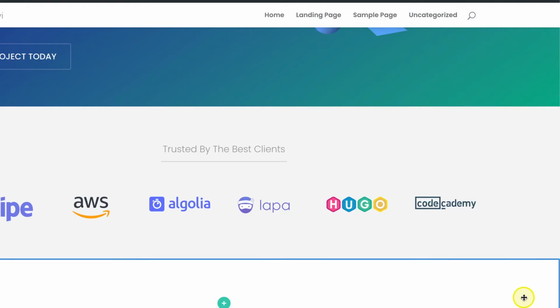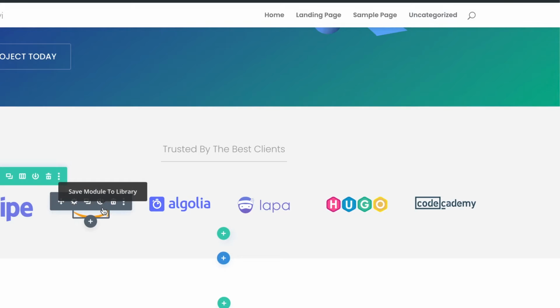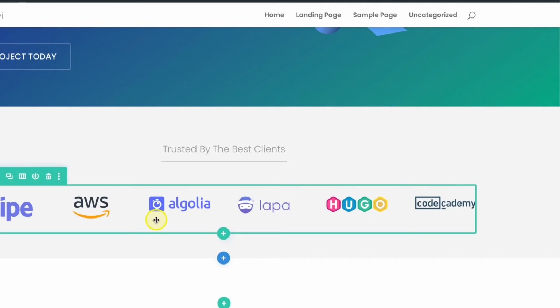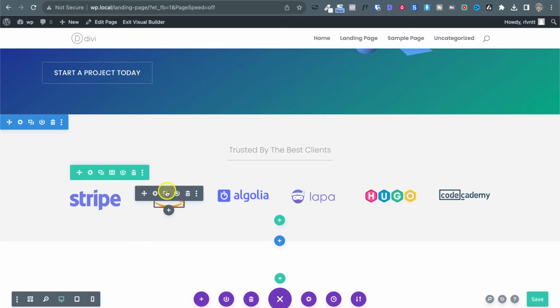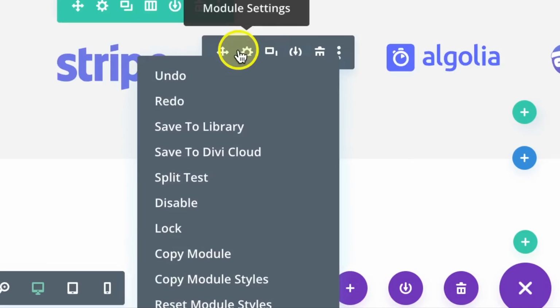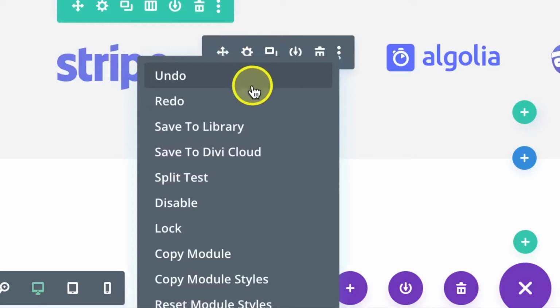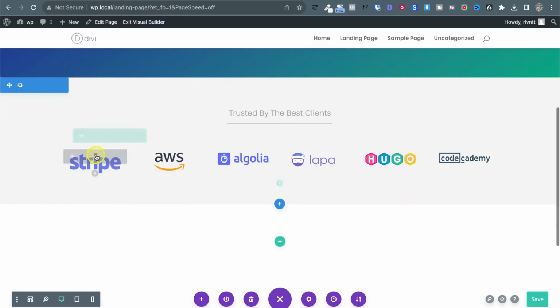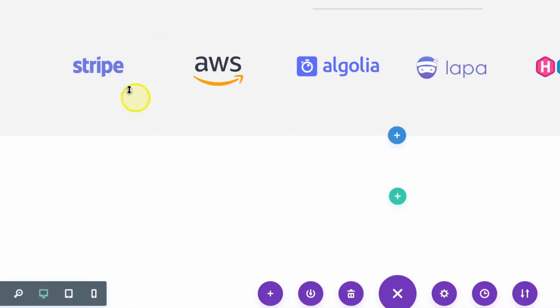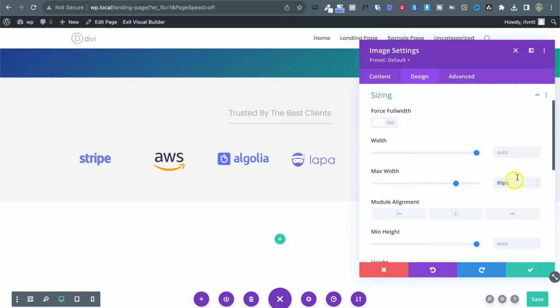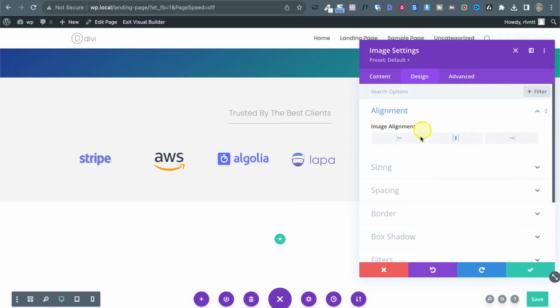So in this case, because I didn't do this at the beginning, now I need to replicate this style settings to every element. So a faster way to do that, I think there are 2 ways to accomplish that. In this case, I can hover this image, click on the right side of my mouse, and from here we will see this copy module styles. So click on that and I can come to this other image, right click and paste those module styles. As you can see now, this element, if I go to the settings, if I go to sizing, there it is, the max width of 80 pixels, and this is aligned to the center.